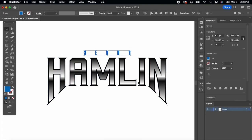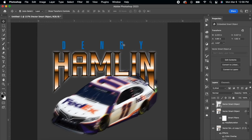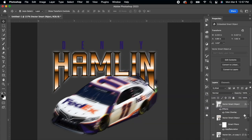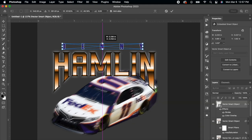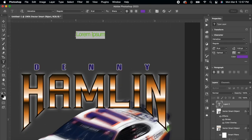Then I get the word Denny, slap it in Photoshop, make it that purplish color that the FedEx logo is, so we can have some cohesion in the design. Put a white stroke around it and just kind of make it just a little, the teensiest bit smaller.